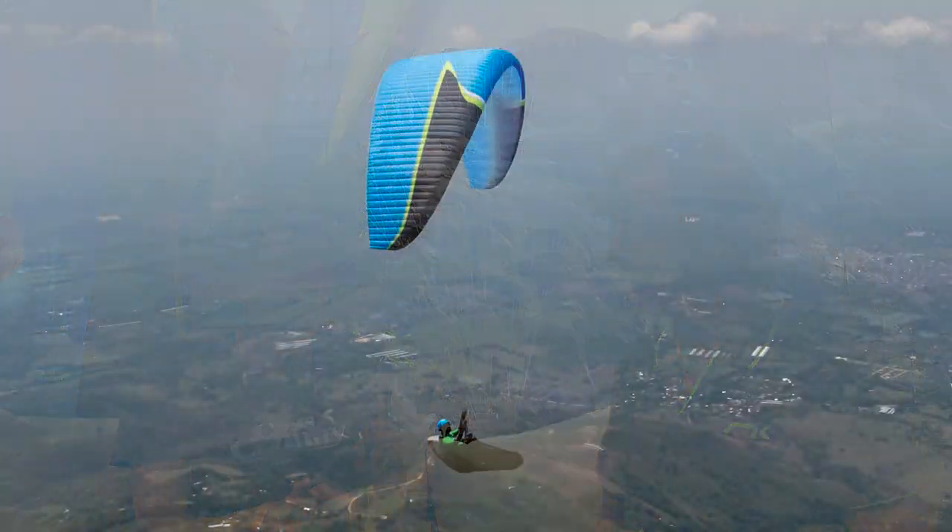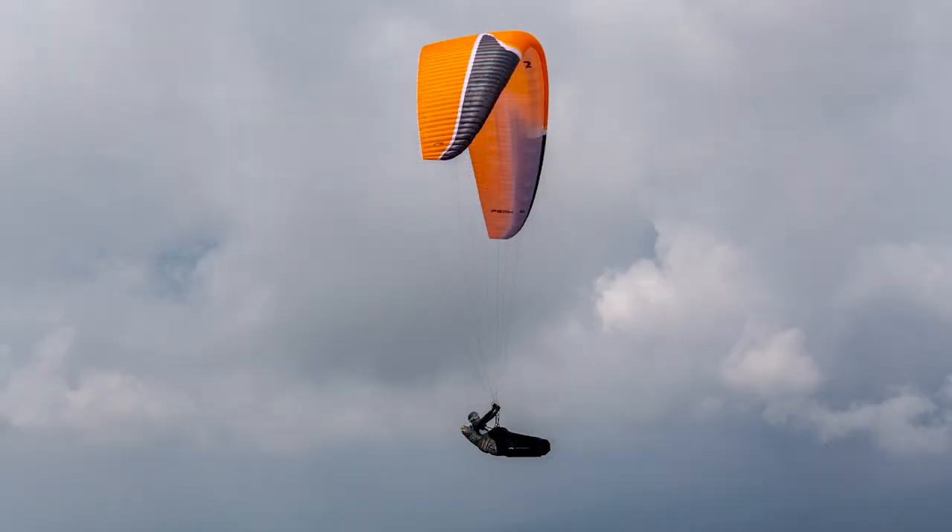It's still in a relatively accessible class — it's going to be a D obviously, that's the target audience. But the design is more compact than the Peak 4 in the sense that it's more homogenous. The Peak 4 had this sort of sensation on the tips which gives a little bit of feedback but also a little bit of nervousness. They've eliminated that, but they've still got this tight brake pressure and compact design, homogenous throughout the span.